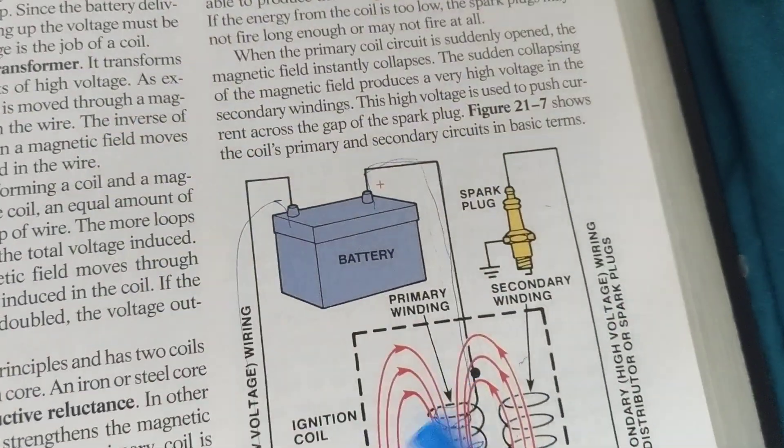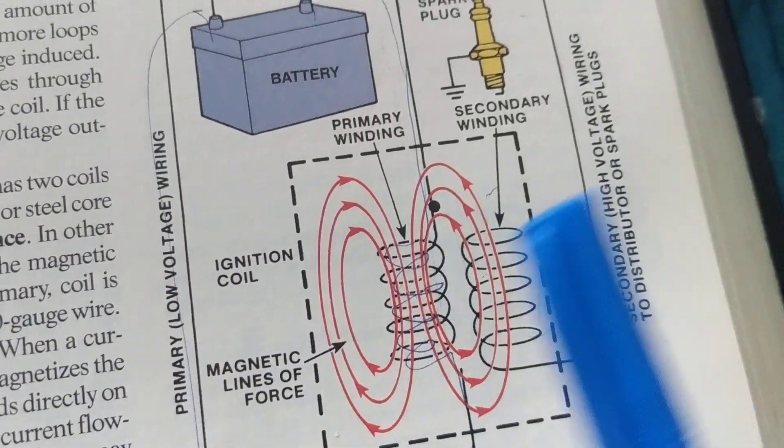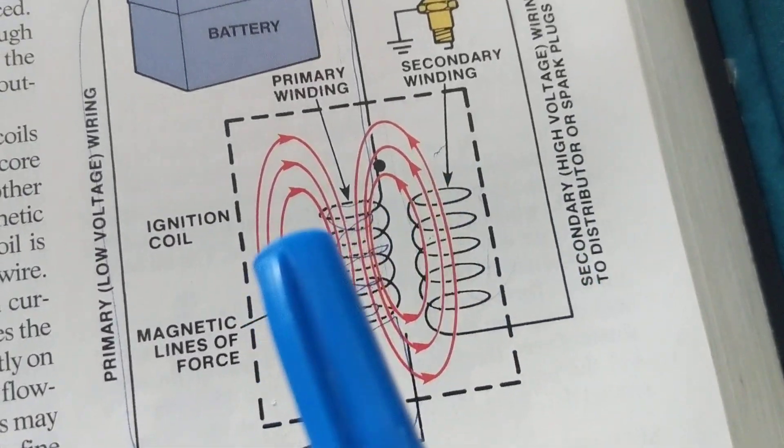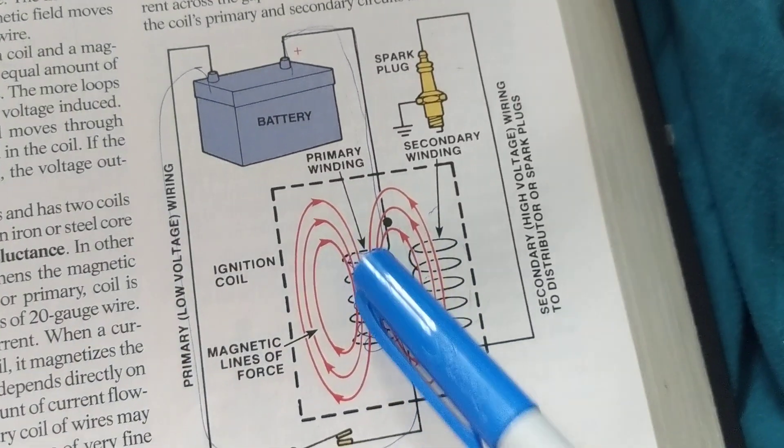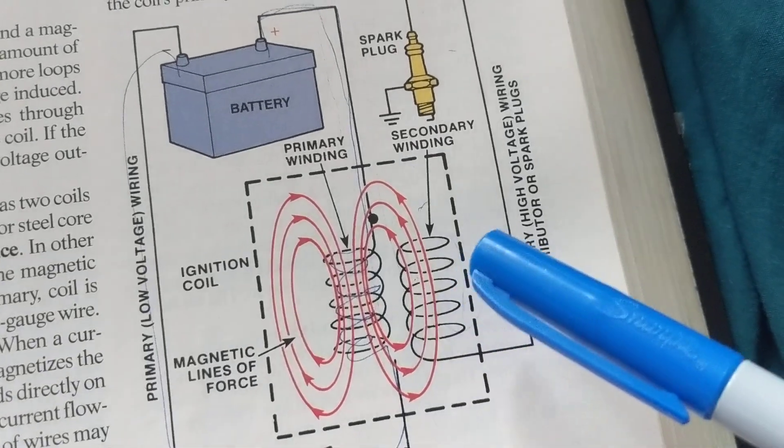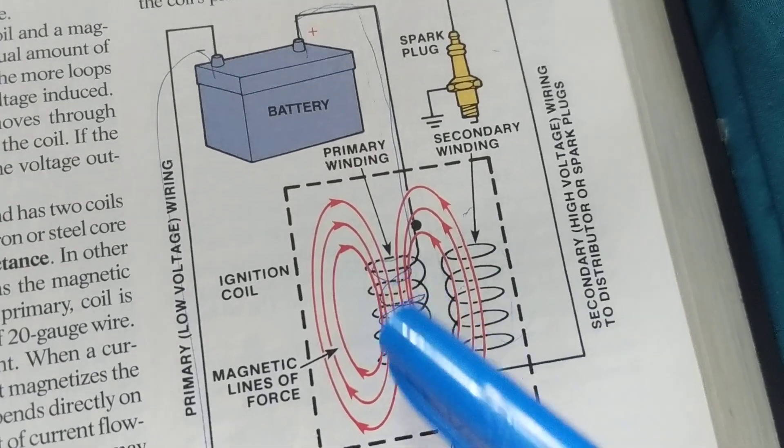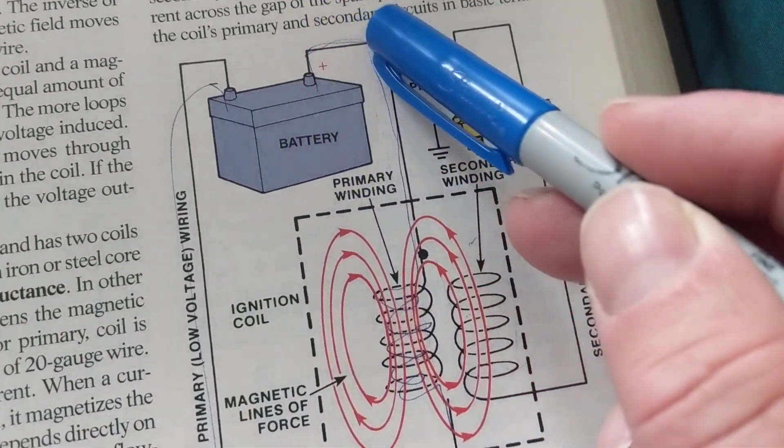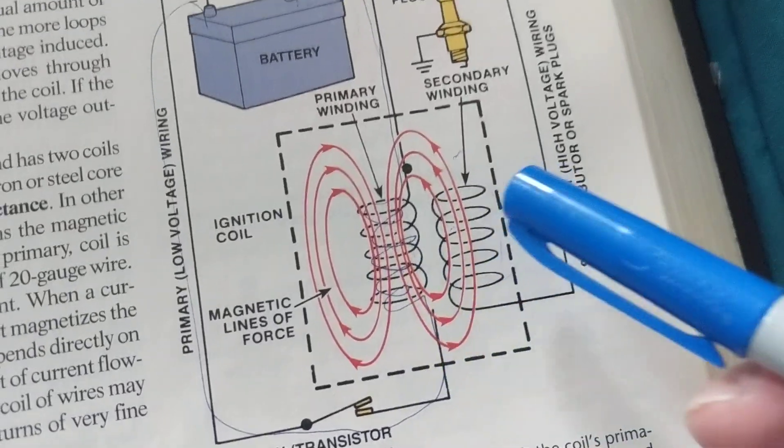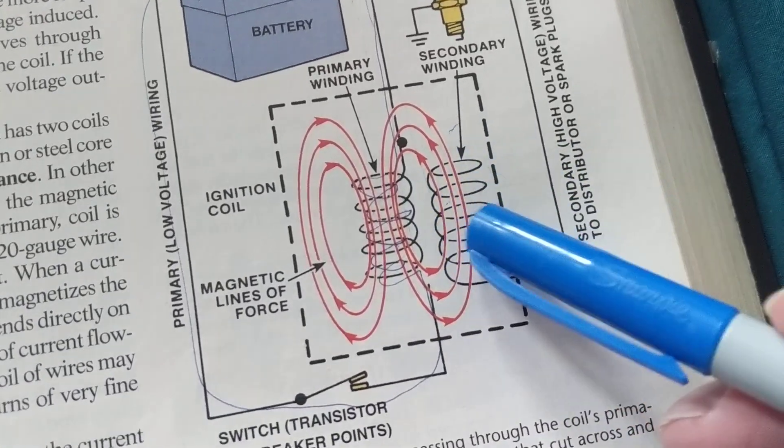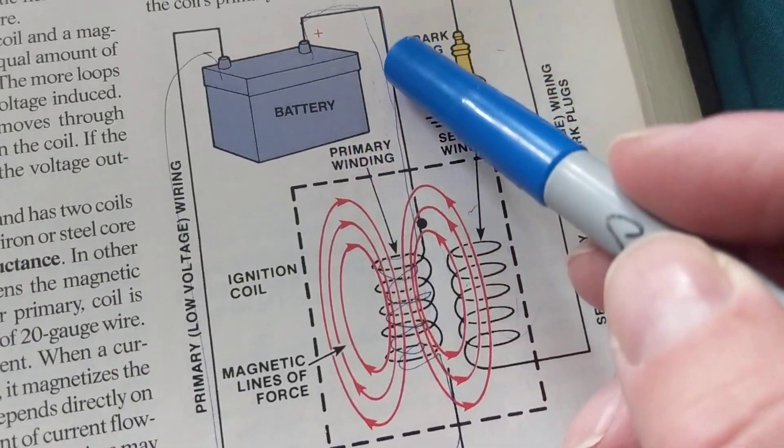All the information I get, obviously I was taught from the book as well as in school from teachers. This has less turns on the primary - this is the primary over here. This is the secondary. The secondary goes through the spark. The primary has the DC voltage, see the DC voltage coming from here, and then turns of wires, many turns of wires. But this has much more turns of wires - this could have thousands of turns of wires.